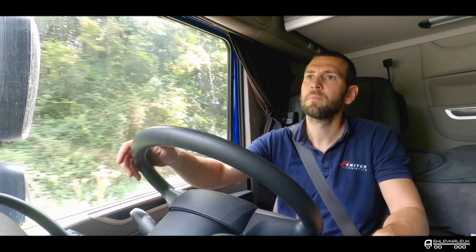Up to Bicester to get loaded and I think that's for Stamford le Hope for tomorrow morning — I'll know for definite when I get there. There's two loads to pick up; it depends on which ones are ready. And then from there I have to go and find somewhere to park up for the evening. Not sure exactly where. I'll have plenty of drive time to make it all the way around the M25.